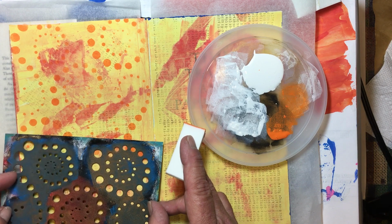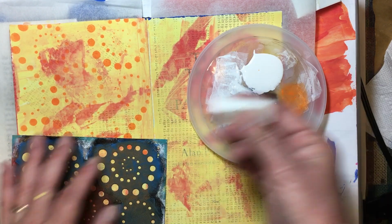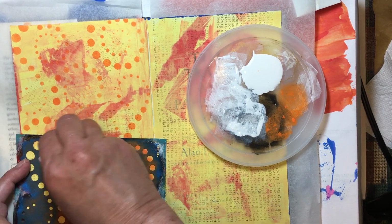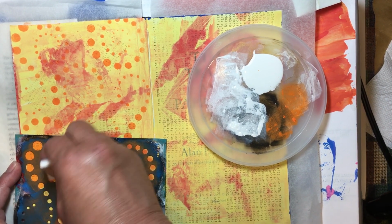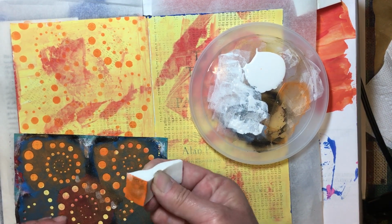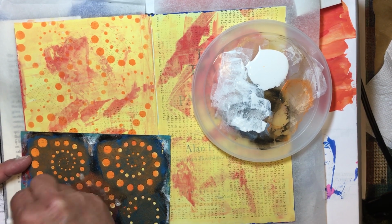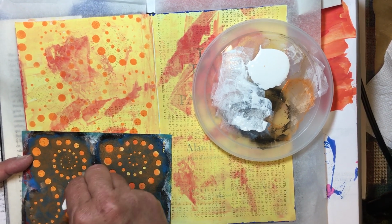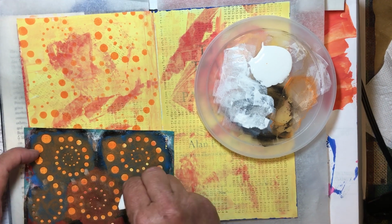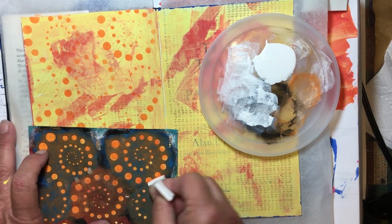Now I'm going to just kind of line this back up on here. I can't line this one up like I did the flowers, but I can make sure that I don't have a big gap between them. And just finish this one up. A lot of times when I'm stenciling, when I know that this is the end of what I'm going to be doing in orange, oops, I picked up some white with that one. Then I just kind of use my sponge and press harder, because there's a lot of paint in that sponge. And I don't want to really necessarily get out more paint, then I have too much paint. So I just go slower, give it a chance to squish out and grab a hold of the paper. And then I don't have to get any more.